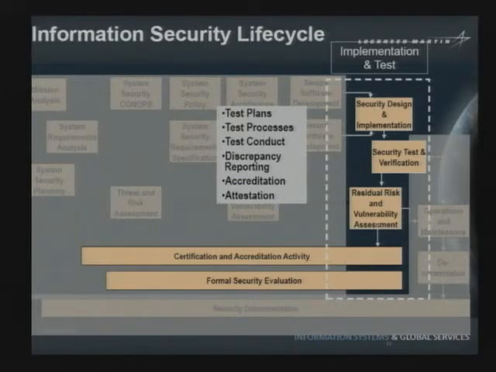And then you may have accreditation testing, which is kind of the opposite of functionality testing. Functionality testing, you test something to prove that it does what it's supposed to do. In accreditation testing and security testing, you actually are trying to devise tests to prove that it doesn't do what it isn't supposed to do.